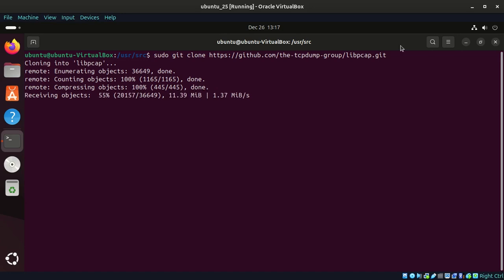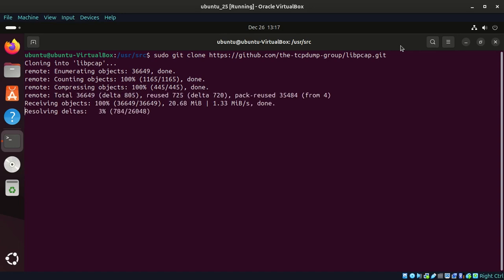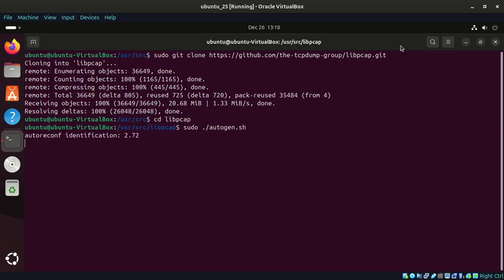This is going to put a directory in this folder. As soon as this is done, we're going to change directory into libpcap, and then generate it, configure it, and install it. Okay, now change directory, libpcap. Now we're going to type sudo ./autogen.sh. That means it's a batch file. So, boom.